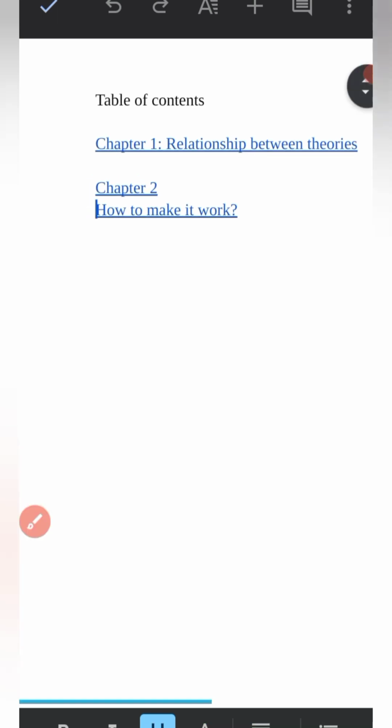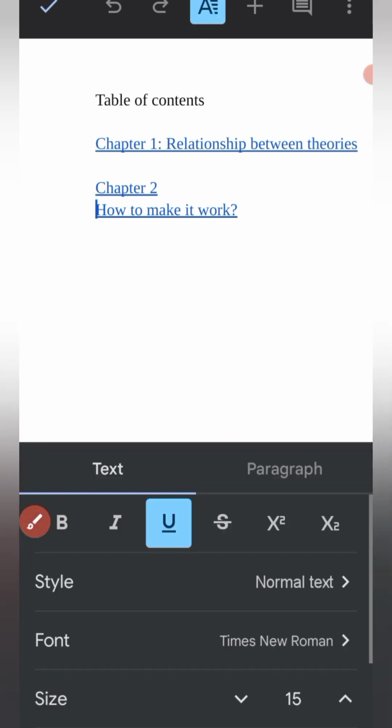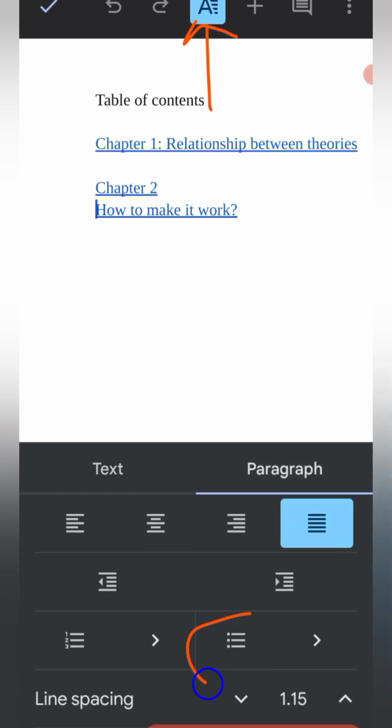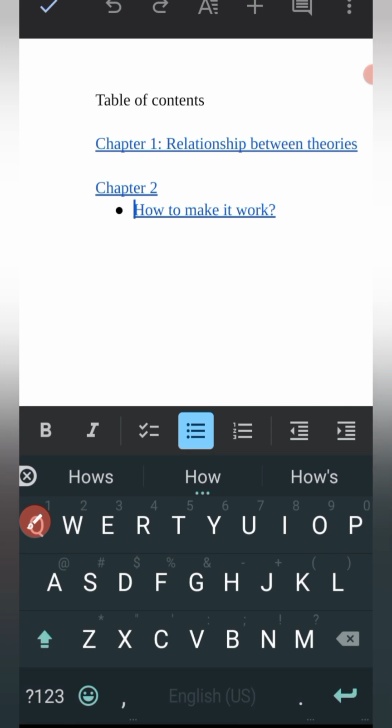Now I will place my cursor behind it. I want to give it a kind of indent. If you're using Microsoft Word, you know what it means to press tab. But I will just give it a bullet so that it will be highlighted as a chapter's title. Do you get the point now? So I will come to this formatting icon, click that, and come to paragraph. I will use any of these. Okay, so this is the bullet. You can have it in numbers, in case you want to number it, but I will just use bullet. Now, do you get the point now?